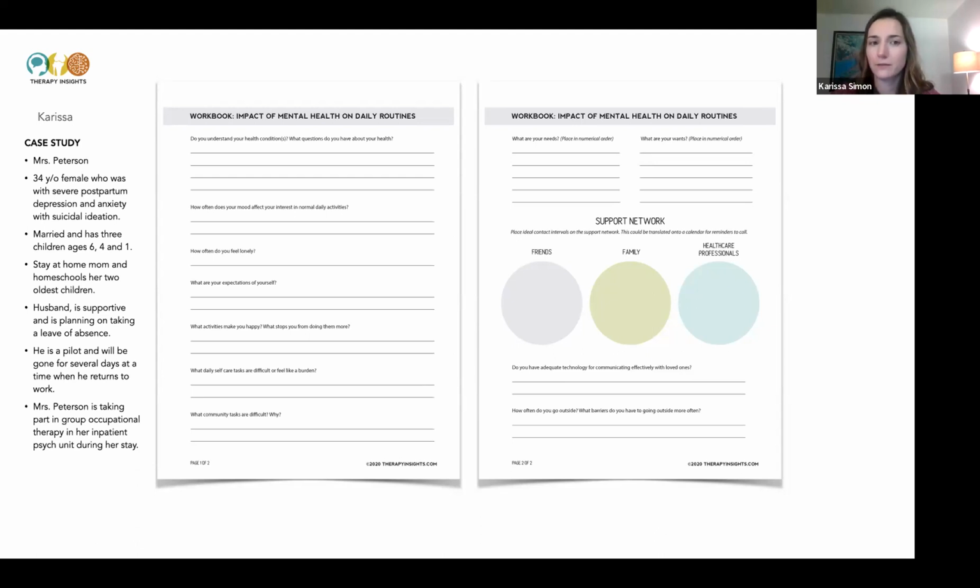So it's giving her that chance to reflect on what's actually going on, and to write down her questions so she has them and can ask the doctor next time she sees him. And I just love this idea of introducing you to journaling. We all know that journaling is such a good way to take a step back and see what your emotions are and what you're feeling, and to help you find the triggers for what you're feeling. I think it's great, and it guides you through exactly what to do. So I just thought it was a great resource.